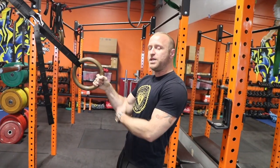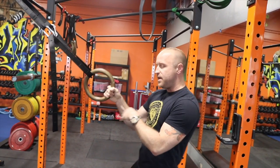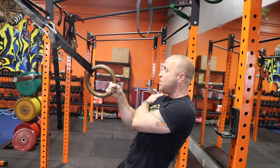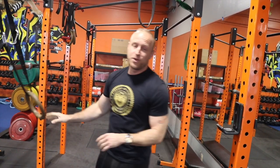Now the mistake that we always make, and I'm saying we because we've all done it before, is especially on rowing exercises, we move our wrist too much. So here's an example. Let's say you're doing a ring row. Oftentimes when you row yourself up, the trainer will tell you row your body up, and then let's say you come up to here, you want to row yourself up a little further. You can't come any further with your elbow, so what you do is you bend your wrist a little bit just to get yourself a little closer to the ring. But really, you should never bend your wrist when rowing.